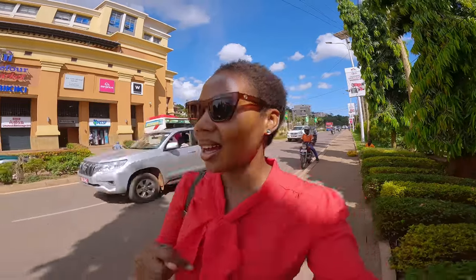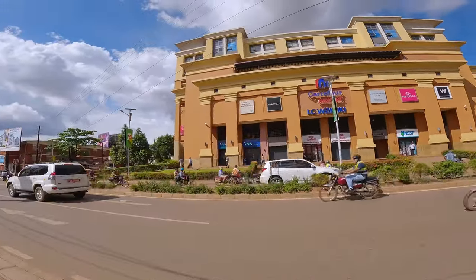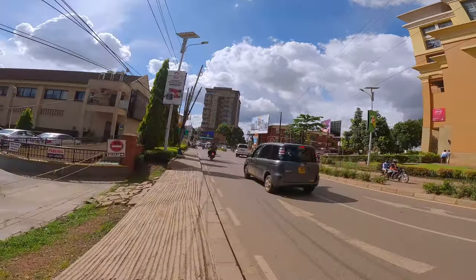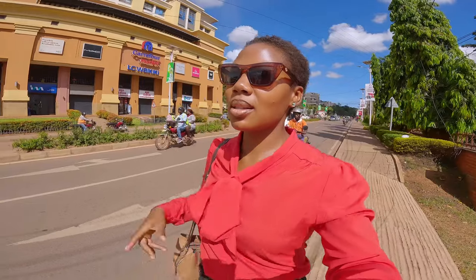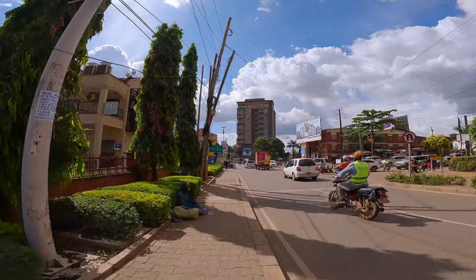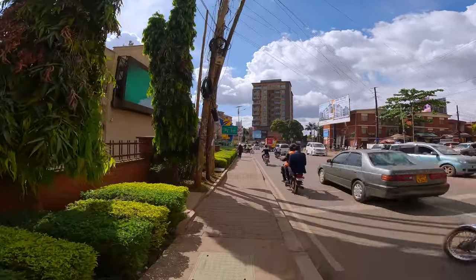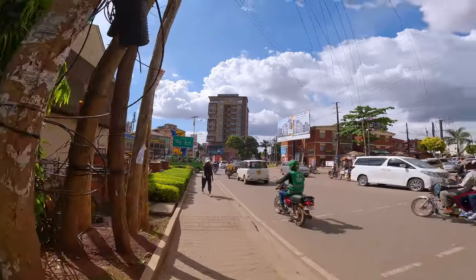The first activity is actually not too far from here. I know many people know Acacia Mall, especially foreigners who come in here, because it's the best mall that we have. So when you're around Acacia, I'm going to show you something you can do from this point onwards. So right ahead, we do have Tagore Living, those brown apartments that you see, and then there is City Oil, where there is Cafe Javas, and then there is Kira Road. So we're going to start the video from here.